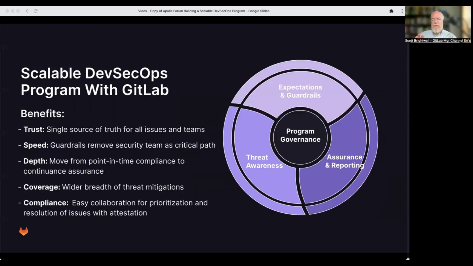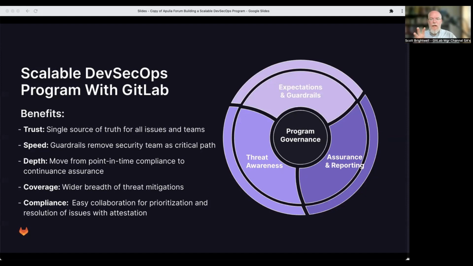So creating a program that covers threat awareness, expectations, guardrails, and policy setting, and actually doing something about the threats that are being identified, making sure that happens, and making sure that these vulnerabilities do not make it into production builds trust. We can do so at speed.